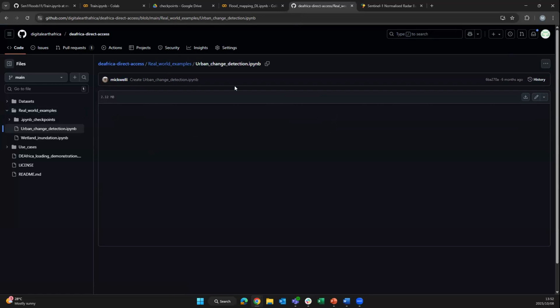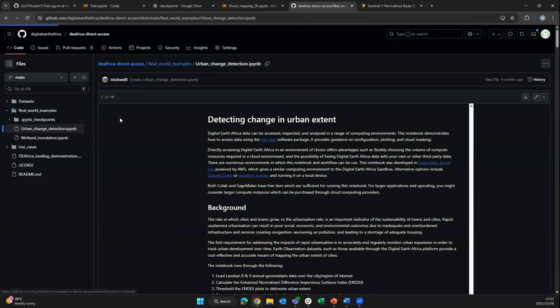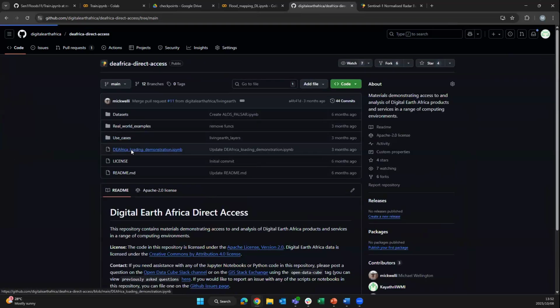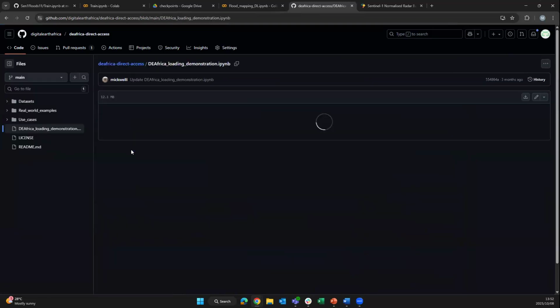And all you have to do is, okay, it's not that one, but it's this one. All you have to do is click on it and it will open in Google Colab. You can run the example that is already there, or you can change your location, change your date, change the extent. And if you want to create your own model, you wouldn't have to download the model from the repository, because that link that I have in there will pull it straight from the repository.